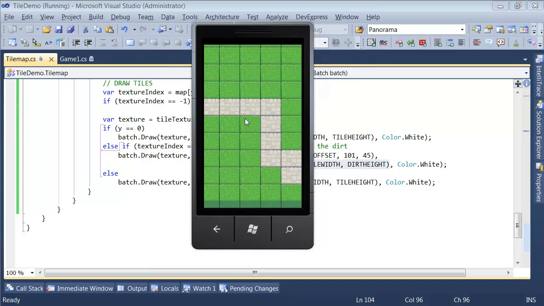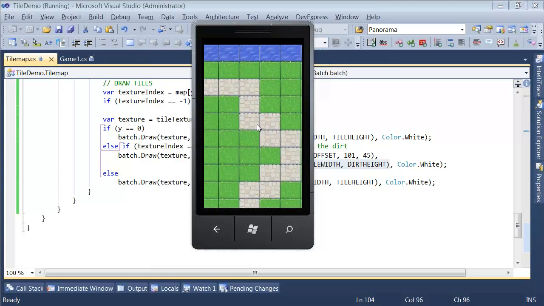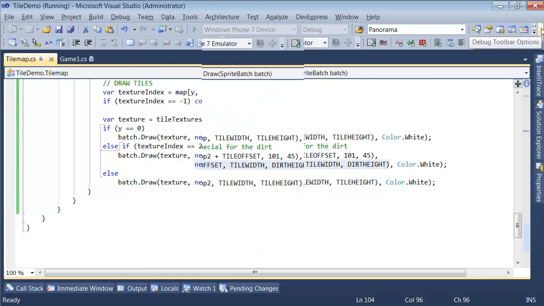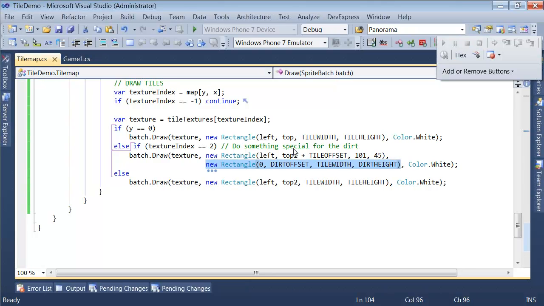Okay, so this is a very basic two-dimensional side-scrolling tile map. Now, I want to take it a little step further because we can do more with it. Right now, it doesn't really do anything other than display our tiles and allow you to scroll around a little bit with your finger. So I want to introduce you to another concept called decals. Let me go ahead and close this. Let me stop this. Okay, so decals are additional things that show up on your tile map.